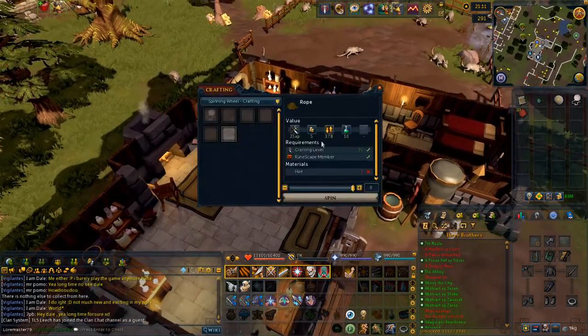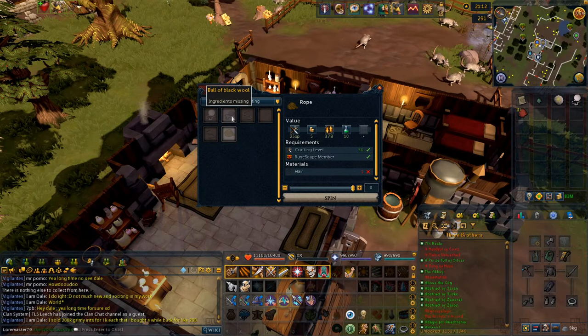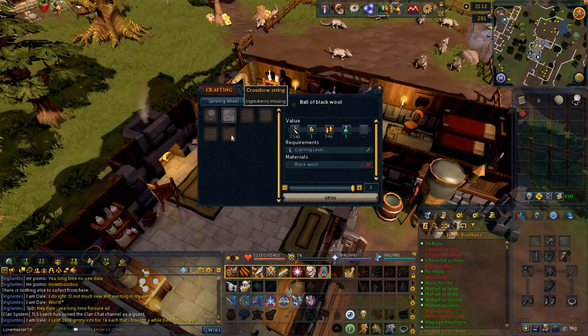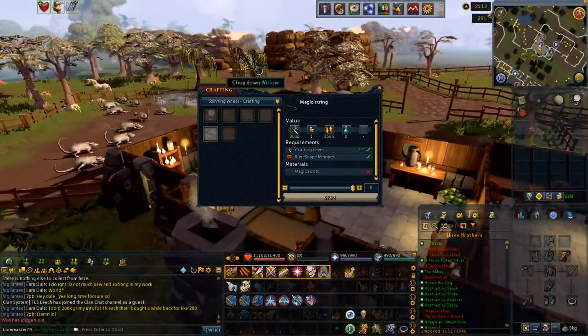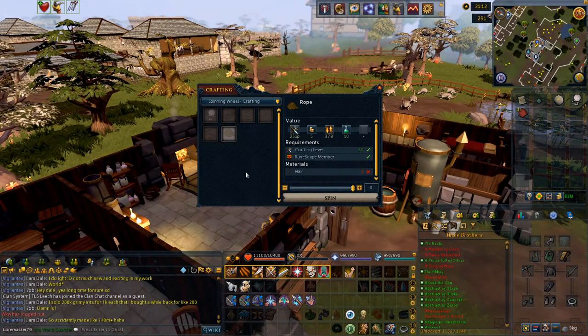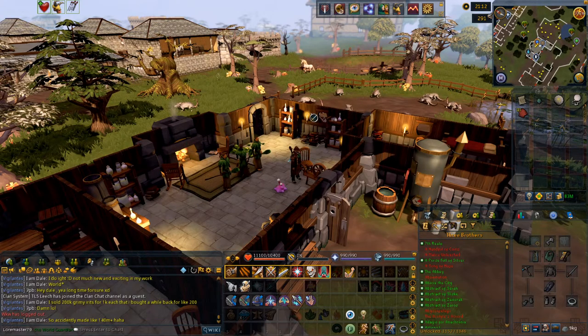I want to see something. Ball of black wool. Do I need black wool? Bowstring, crossbow string, magic string. That's magic roots. But there's not like a tree farming plot nearby. And then yak hair. Spinning wheel fletching? Fungal bowstring. Tempered fungal shaft. Okay, never mind.